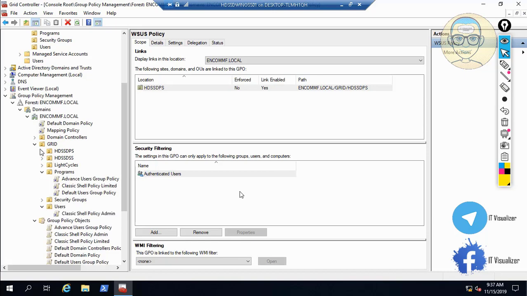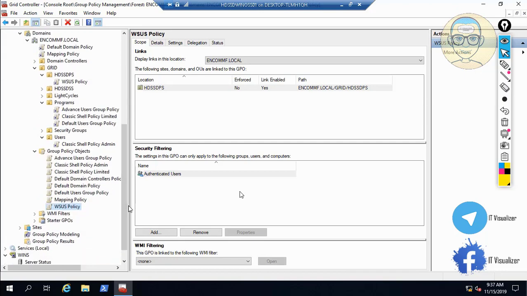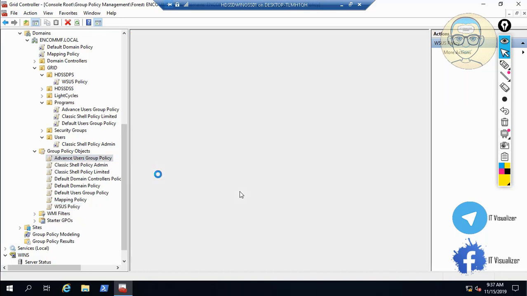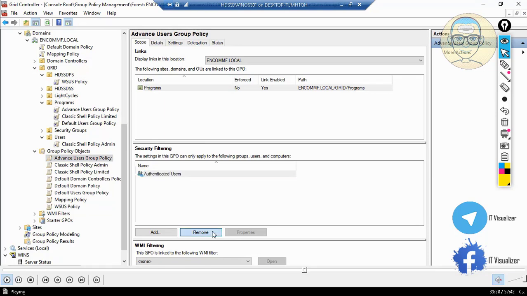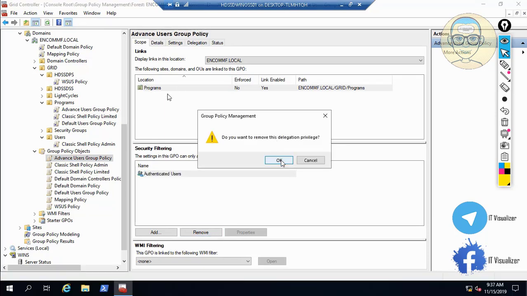So here we can see that every organizational unit will have a certain group policy applied to it. Then we go to the advanced group policy that we need in the security filter. Here we need the group policy that will open USB and DVD for users. We need it to be applied to the programs organizational unit for a certain Active Directory group. Authenticated users means it will be applied to all, but I need certain users in this organizational unit to have the USB and DVD opened for them.